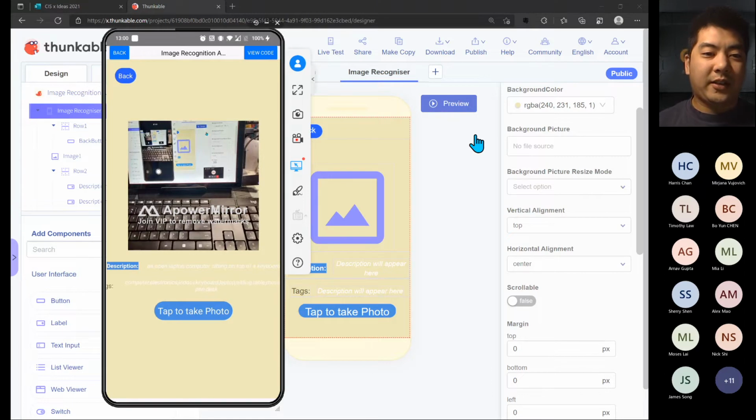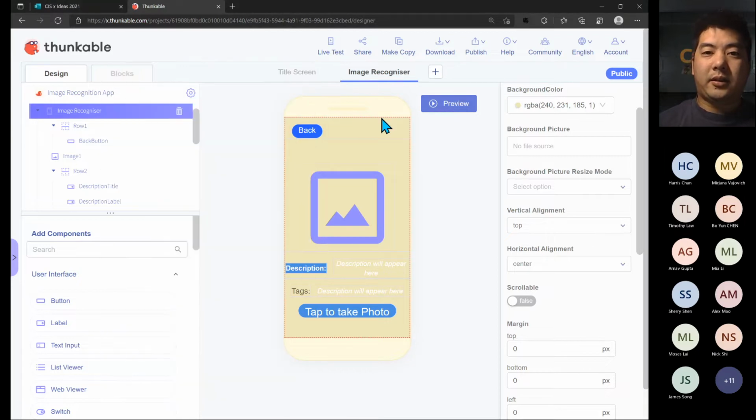Okay, now see, as soon as it goes in, you can see that it pushes my labels to the side here. It pushes it out to the side. So what we need to do is limit the sizes of these text boxes, of these labels. We need to limit them, but we can add more lines, so that it spreads downwards instead of sideways. Okay, so let's head back to the design.